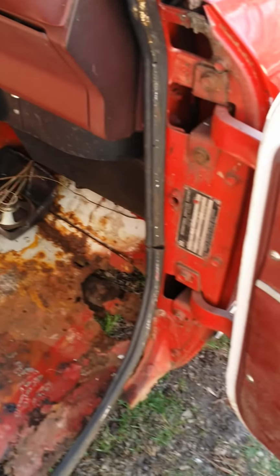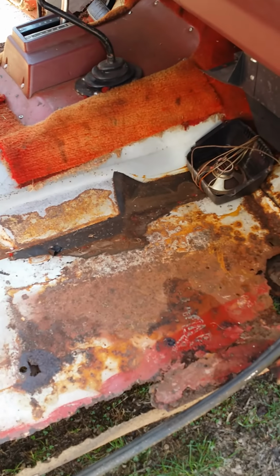But for the most part, it's just gonna be a lot of wire wheeling and replacing sheet metal and stripping all this down and priming it. And I'm sure I'm just gonna do a roll-in bed liner like the thousands of other people that have done the interiors of these. Trying to think if there's anything else.